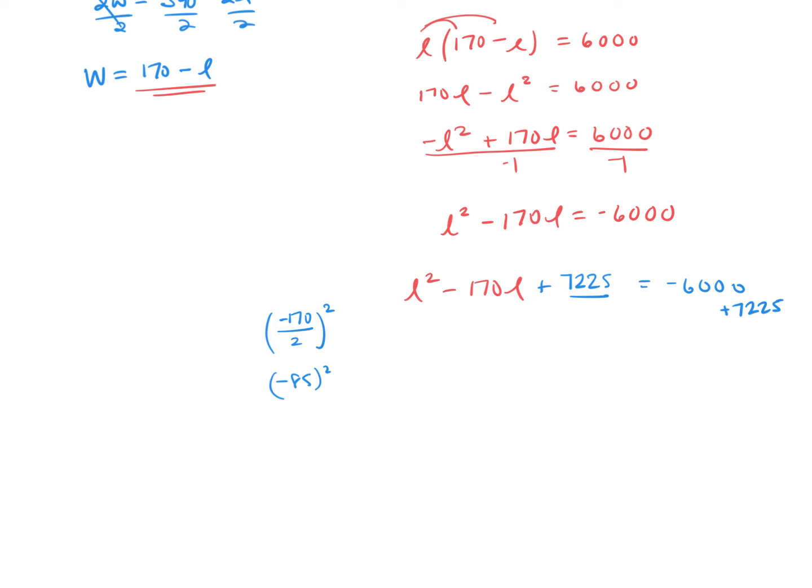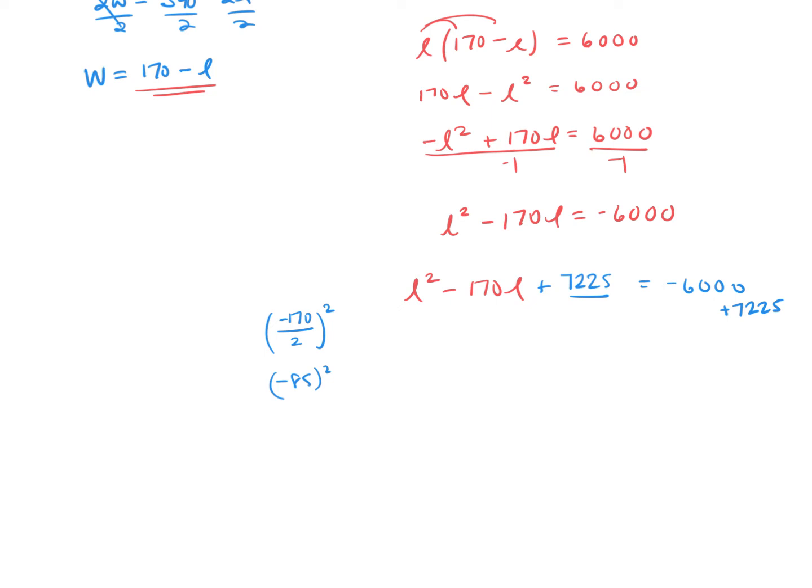Okay. This is probably not super recognizable as a perfect square trinomial, but it is. Something times itself equals 7,225, and it adds up to negative 170. You could find that number a couple ways. If you took the square root of that 7,225, you would get 85. So 85 times 85 multiplies to this. 85 plus 85 adds to a positive 170. So what if we use two negative 85s?